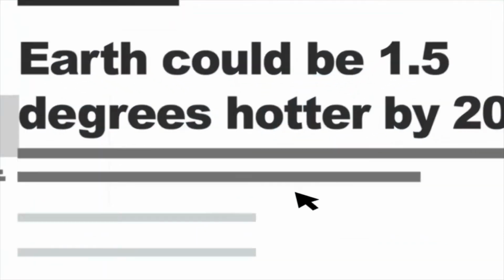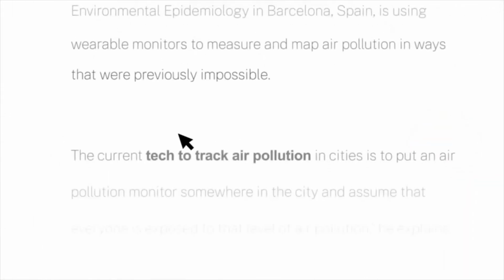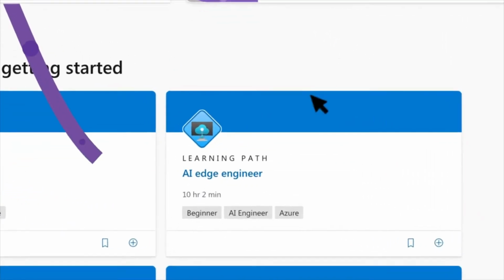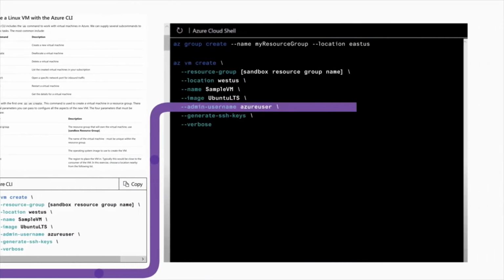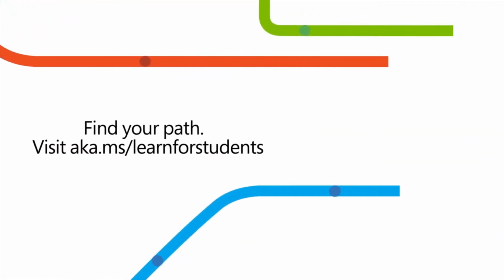As students, you're told the best way to find a career path is to follow your interests. What issues motivate you? What gives you hope? Who will inspire the next great discovery? Once you find where your path starts, we're here to help you cross the finish line. Microsoft Learn is a place for secondary school and higher education students to develop skills for the future, where you can gain a deeper understanding of AI or cloud computing and get hands-on with coding technologies. It's a place to gain real-world experience, prepare for future careers, and use your tech skills for social good. Because at Microsoft, we believe the power to change the world is in your hands. So, what are you waiting for? Find your path to making a difference on Microsoft Learn.